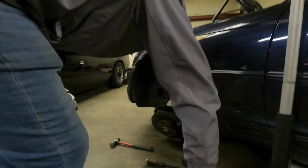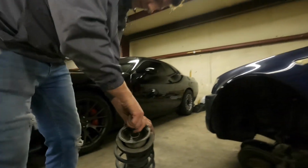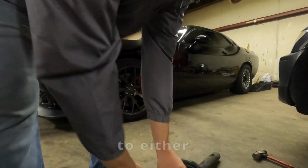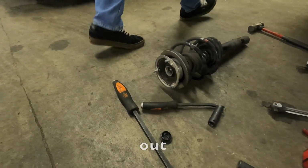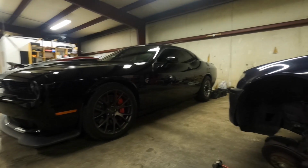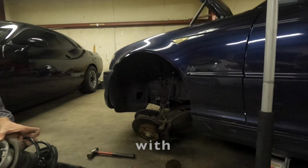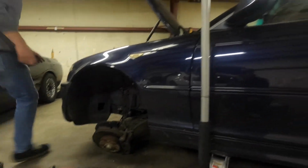So, got the one side out. Gonna go ahead and attempt to either cut or just take it completely out. One of the two. We're gonna slam this hole. We're taking it off. No washers. Just taking it off. Ooh, look at them welds over there. But yeah, everything came off with ease. Not an issue. This thing's pretty clean.